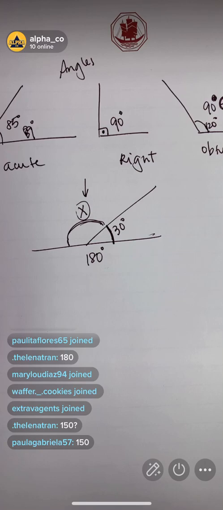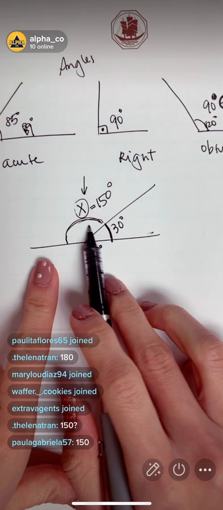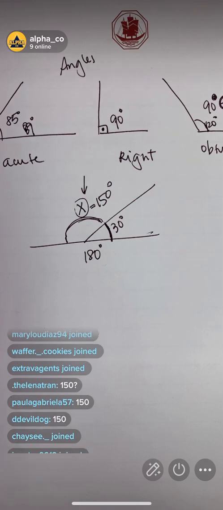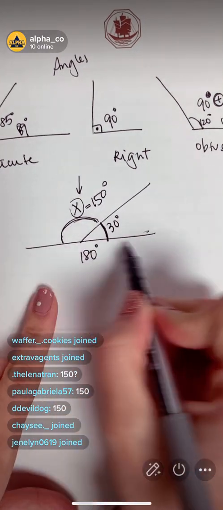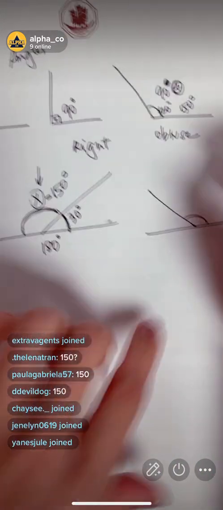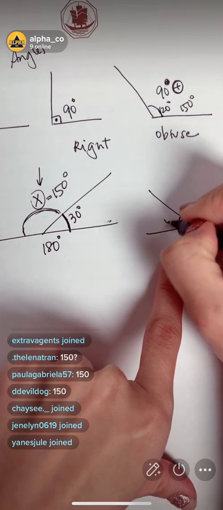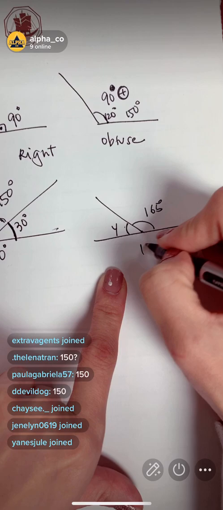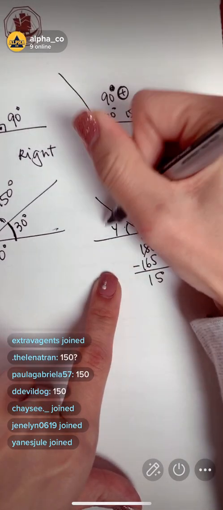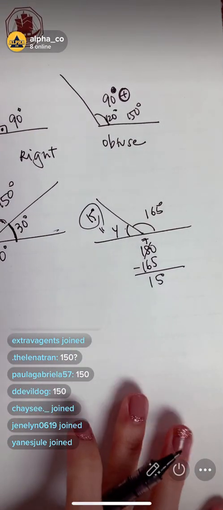150, very good. Lena, you got this. So 150 degrees. So this is basically all this measuring angle that they're asking, right? Very good, guys. So every time you have a question like this, total is 180. It could be any number. So it could be, I don't know, 165. What is the angle Y? You guys are going to do the same thing. 180 minus 165 is equal to 15. So this is equal to 15 degrees. Yes? Good. So this is the measuring angles.